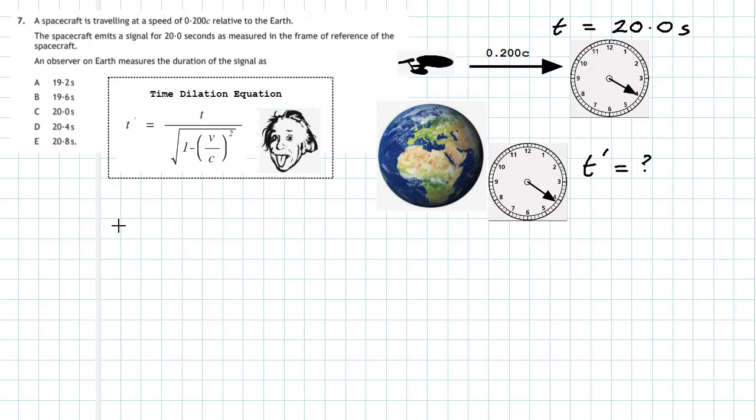We can use that with the help of our equation. We just plug in the numbers now. t' is what we're going to measure in our reference frame. That is going to equal 20 seconds, which is the astronaut's time, divided by the square root of 1 minus—now in this particular case, because we've been given the speed in terms of c, we can simply cancel out the two c's and put in 0.200 squared, because the two c's are going to cancel out.